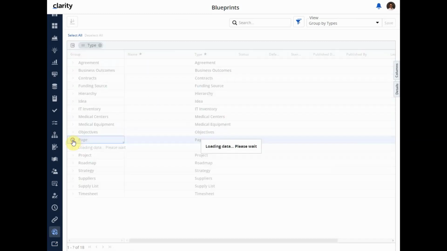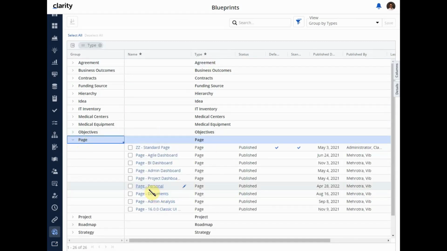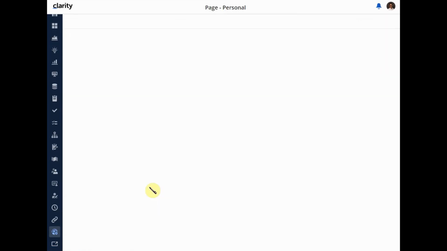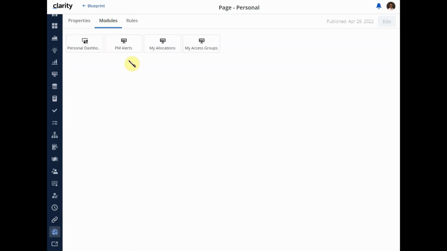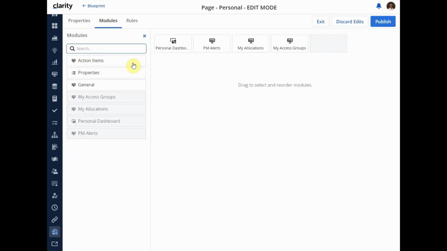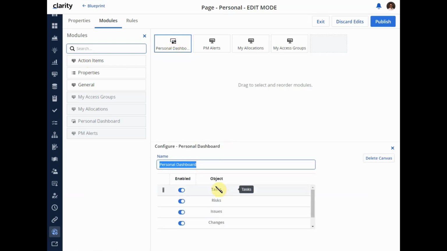I'm going to go into pages, and let's look at the personal page blueprint that has been defined right here. When I go into the module, I can see that there is a pre-configured canvas which has its own new icon. Selecting on it, I can see the different tabs, but let's go ahead and create a new one.